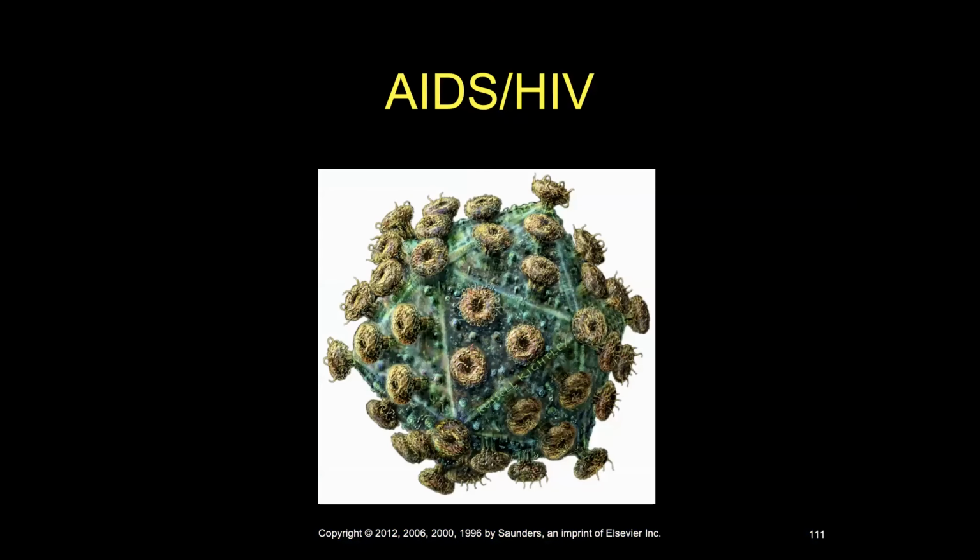And then we have AIDS and HIV. The reason why this is a topic in this chapter is because, as I mentioned, this is a form of immunodeficiency. As a matter of fact, without any treatment, certainly you will die because all of your T helper cells are wiped out. This lecture is actually on a separate video that is also posted online. So please go to that to finish this chapter. And that does complete things.